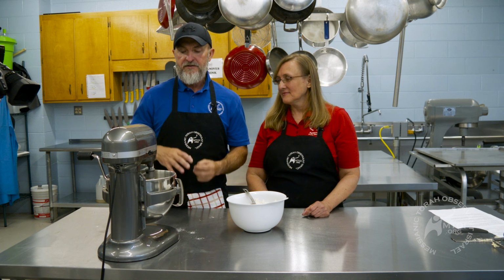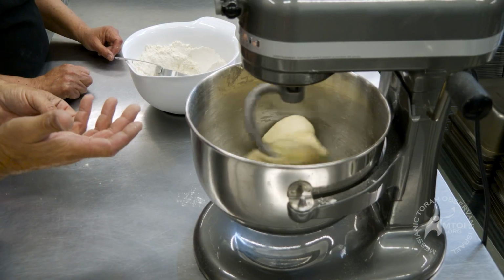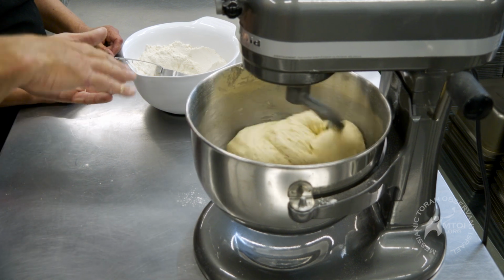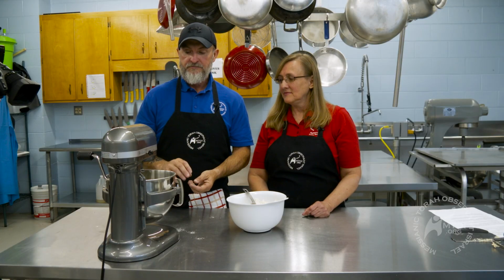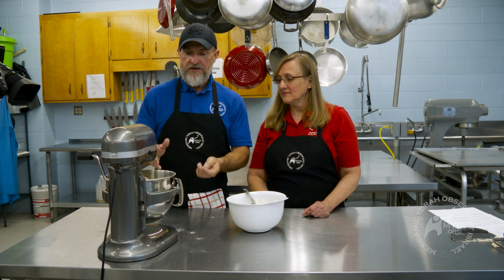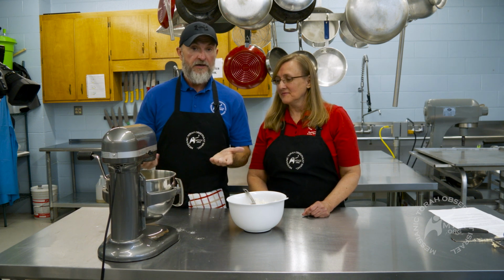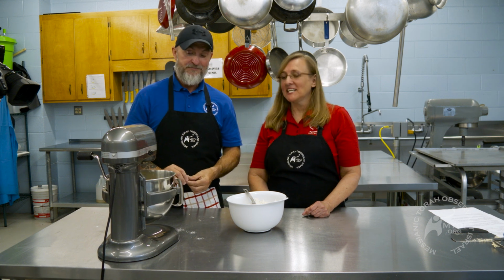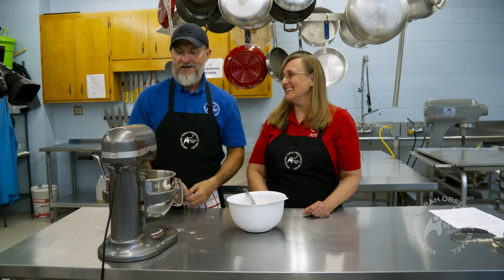And basically get all of that gluten and everything going and working for you. And after 10 minutes, we'll go through the next process of getting the dough prepped and covered and getting it ready for the next part, and let it go into basically the rise. The very, very important part is the rise. It's all in the rise.